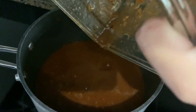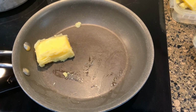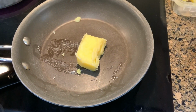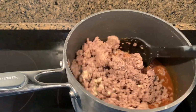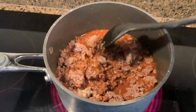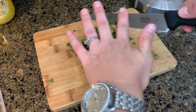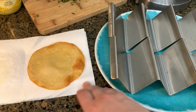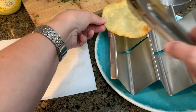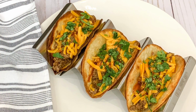This next meal is picadillo tacos, and this recipe is from my Cook Once, Eat All Week cookbook. I had made the picadillo sauce and browned the hamburger meat a couple of days before this. So for the sauce, what you need is a white onion, garlic, butter or olive oil, tomato sauce, sea salt, chili powder, cumin, oregano, and black pepper. And you're just gonna mix the browned hamburger meat and the picadillo sauce together. And I fried up our tortillas in some ghee, as you saw, and we had tacos.